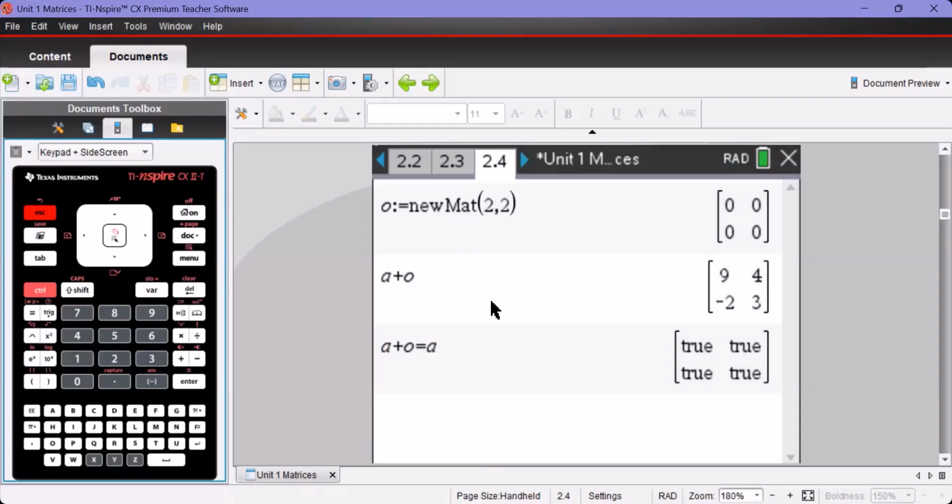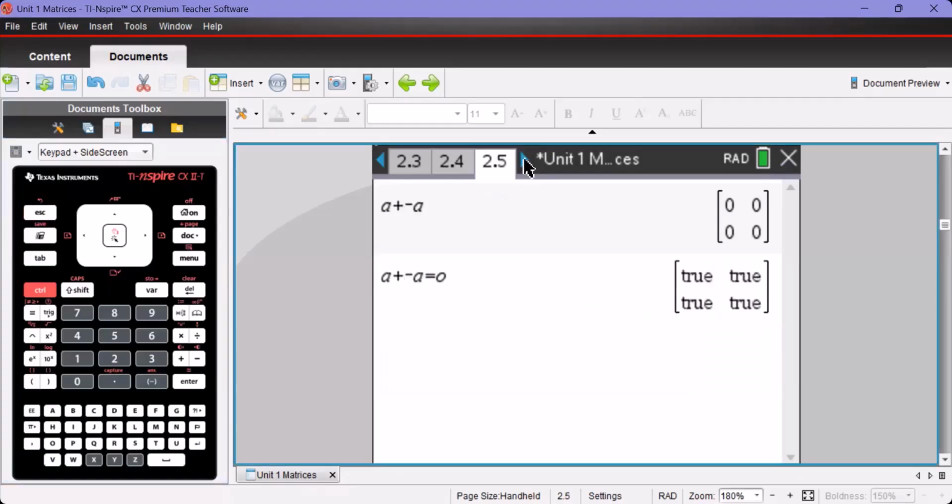So that's quite worthwhile. Quite a trivial result here really, but still nice to see and to formalize, is that A plus the 0 matrix gives you a matrix A, nothing changes, and you can see that by again this left hand side equals right hand side verification, that A plus matrix O gives you matrix A. You again get those 4 elements that say true inside that 2 by 2 matrix.